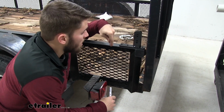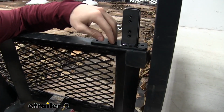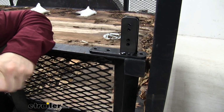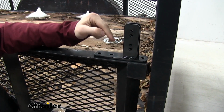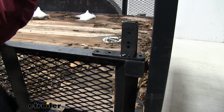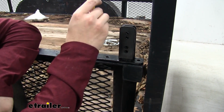Now we're going to mount our roller bracket. This is going to sit on top of our side rail, and it's going to sit flush with the back of it right here. You also want to make sure you get it in the center. Once you have it in place, we're just going to take a marker and mark our holes where we need to drill. Also make note that the longer side with the 2 holes is facing towards the front, while the shorter side with the 1 hole is facing the back.